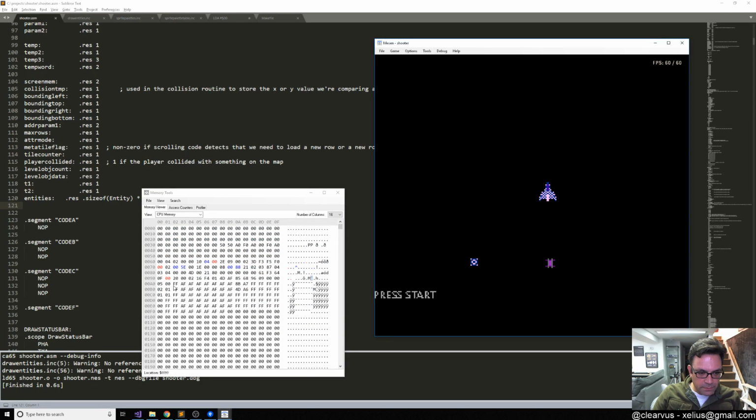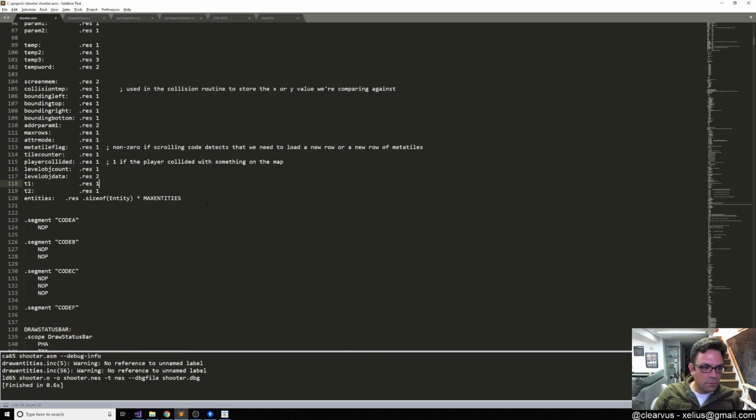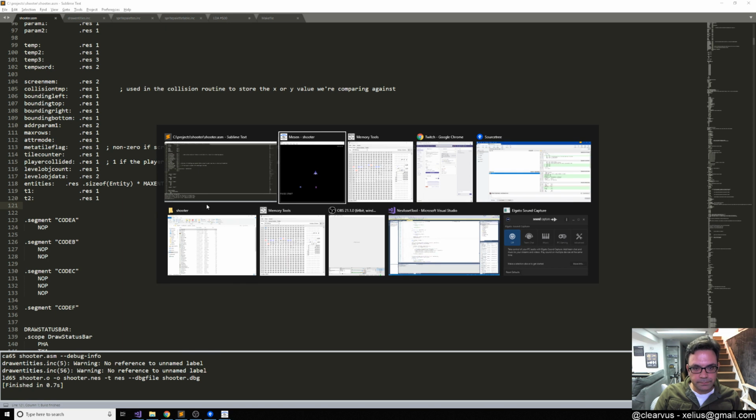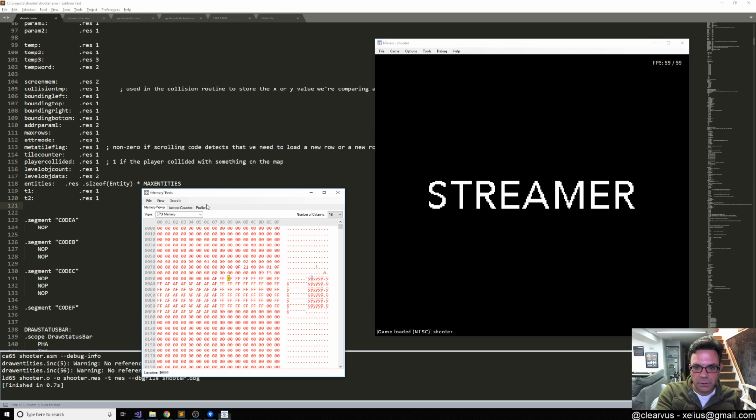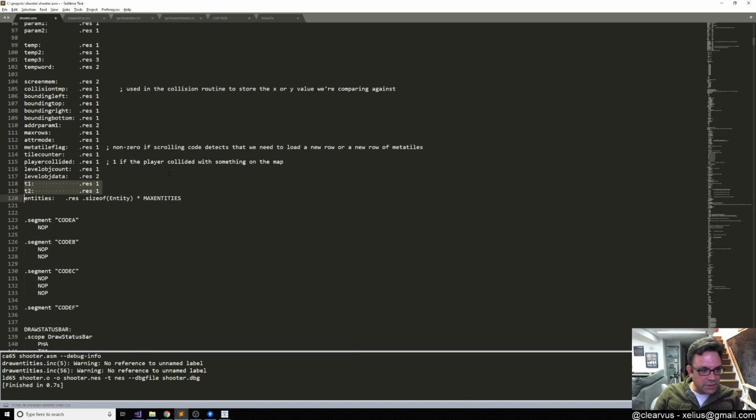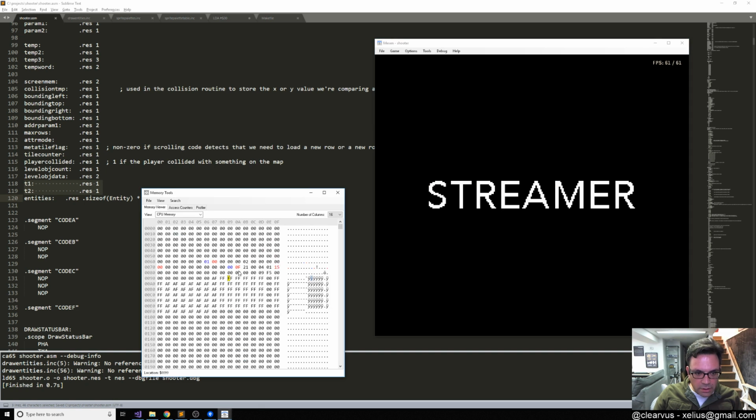We could... There are 2 bytes. Let's move these 2 to get this to align visually again. Oh, wait. I was looking at the wrong thing. It's not just those 2. How far off are we?